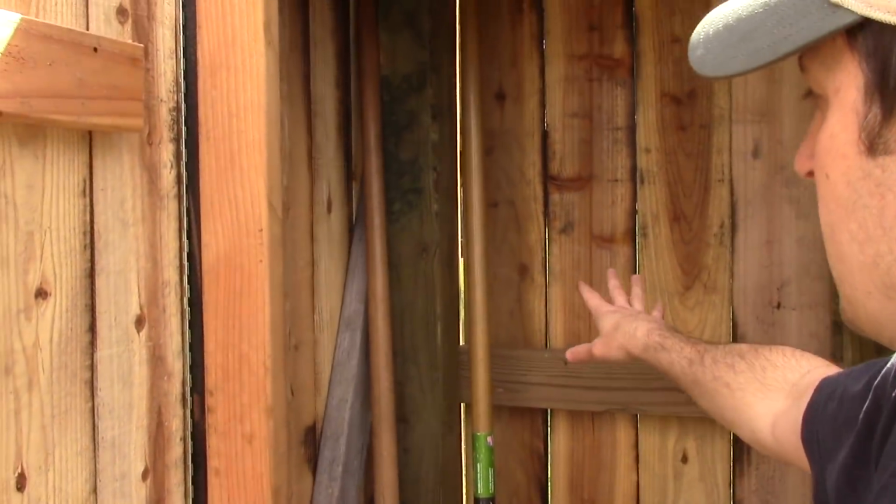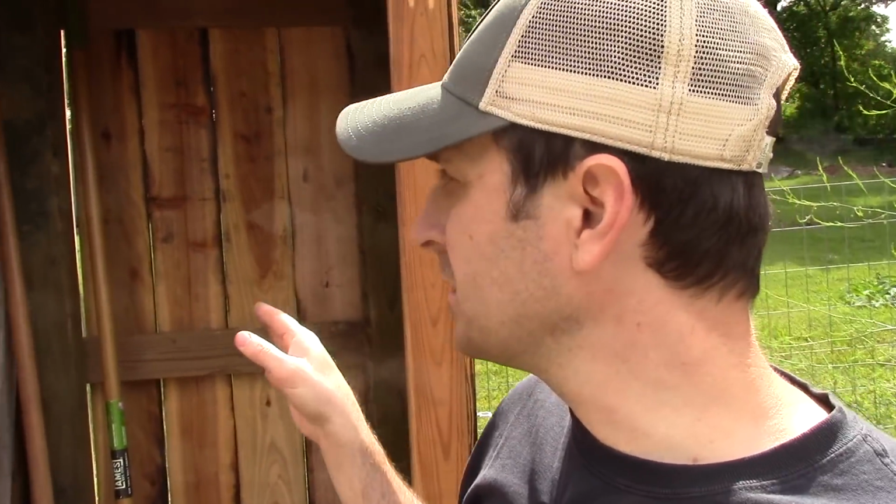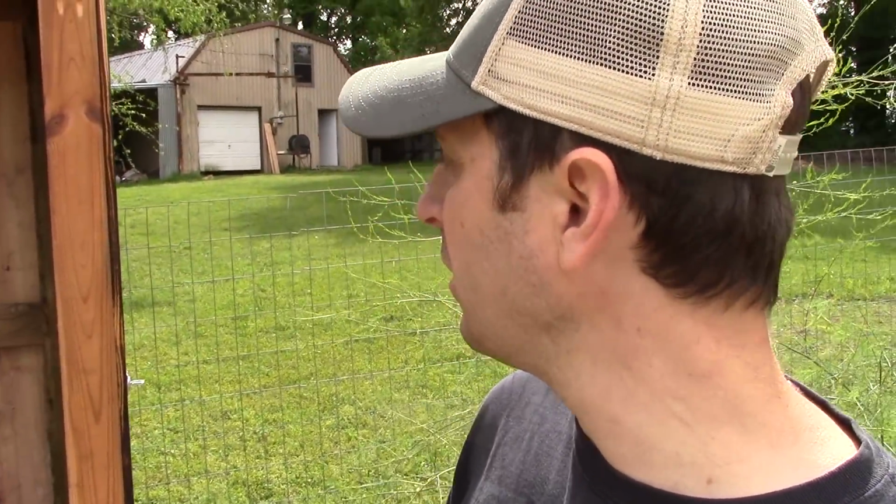Now, also you can see I've got some gaps. I don't know if you can see that. You can see the light coming through. Yes, you can. I'm going to be doing some battens on the outside, so covering up those cracks. Essentially, these are cheap fencing slats. That's about the cheapest way you're going to find to buy cedar in Texas anyway. Maybe if you live in the Northwest, you can find it cheaper, but that is a cheap way to do it. So we're going to cover up those cracks with a batten, and that should keep out all the weather with no problem at all.